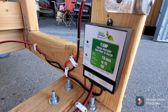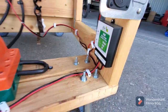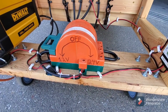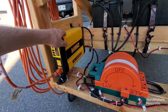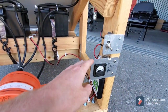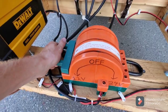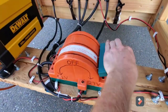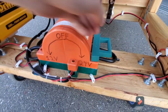As soon as I apply a load, the charge controller goes into charge mode and tops the batteries right back off. All of that circuitry goes through the series-parallel switch. When the switch is in 12 volts, the inverter and 12-volt charge input are directly connected to the batteries. As soon as I take it out of 12 volts, the inverter and charger get disconnected, so there's no chance of over-voltaging anything when I switch to 24 volts.